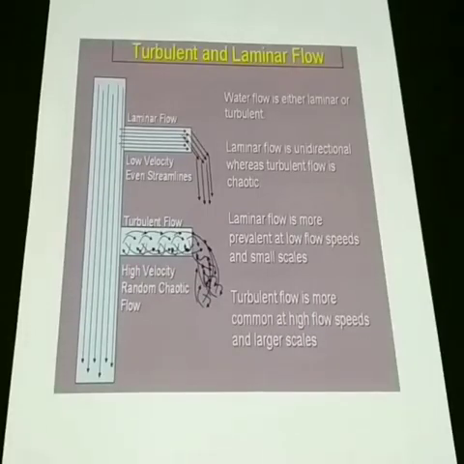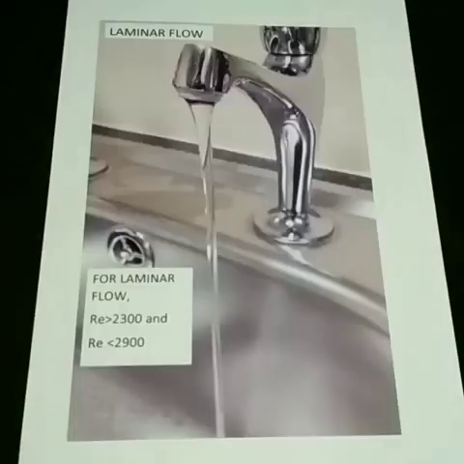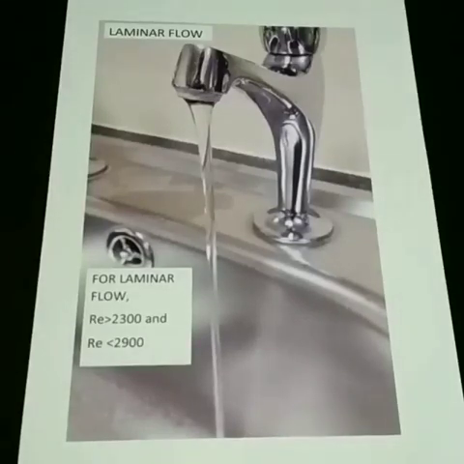Let's now talk about the types of flow. Flow are usually of two types, laminar flow and turbulent flow. As we already know, Reynolds number tells us whether the flow is going to be turbulent or laminar. But what is this laminar and turbulent flow? Let's first talk about laminar flow. Laminar flow is orderly, all streamlines are parallel and there is no mixing of fluids.